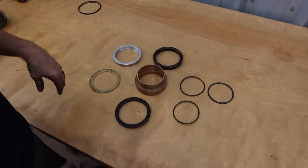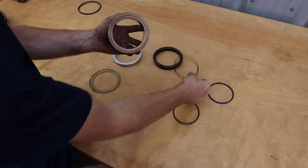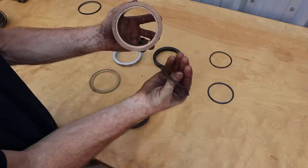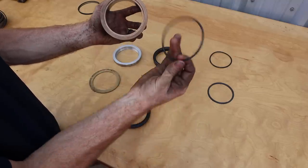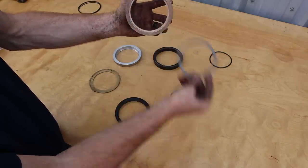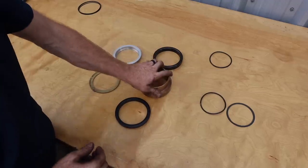All right, so here's the bottom of the cylinder. Right here on the bottom, there's an O-ring. This is the old one. The new one technically goes in on the shaft itself, so it doesn't fit right here. So this will go on the shaft. This metal clip is basically the retaining ring that holds the entire bottom piece on, so that'll go on. We'll reuse that. That's the new O-ring.